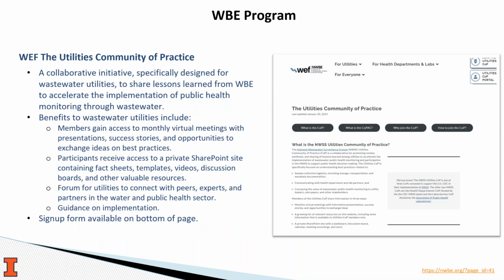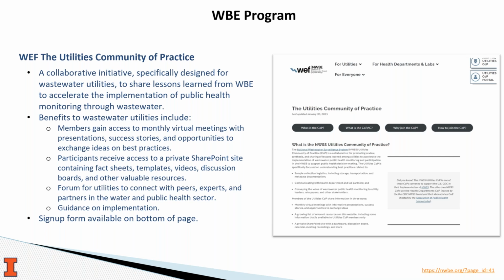And for wastewater utilities that are interested in starting a surveillance program, I do highly recommend checking out WEF's Utility Community of Practice page, which serves as a centralized hub for resources for those involved or interested in wastewater surveillance. It's a collaborative initiative for wastewater utilities to share wastewater surveillance best practices, lessons learned, and just help accelerate the implementation of public health monitoring using wastewater around the country. The group does focus on understanding best practices for sample collection logistics, best practices to communicate with health departments and partners, as well as how to promote the value of wastewater surveillance to utility leaders, as well as decision makers.